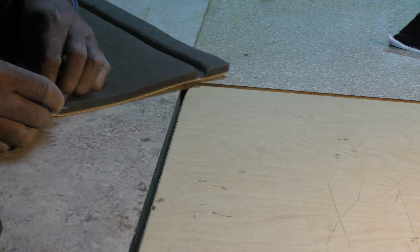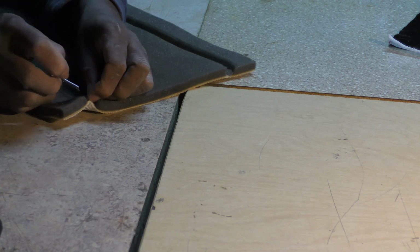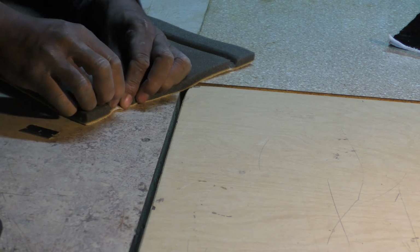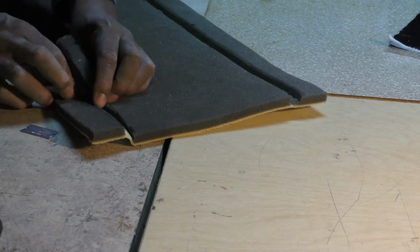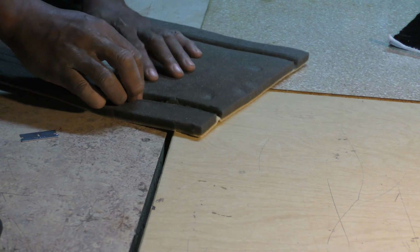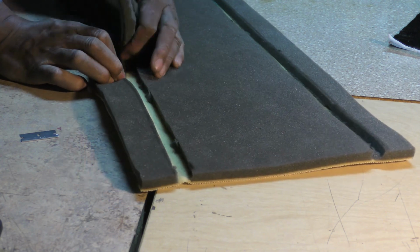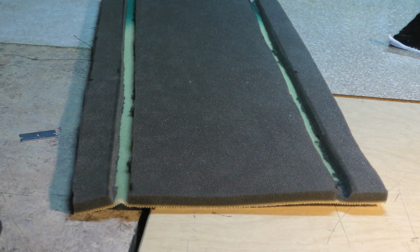And then what I want to do is just come in and make sure this is cut down far enough. See if you can see this here. Can you see that? So I can just pull this middle out. So you got to go down far enough. All right, so that's good.